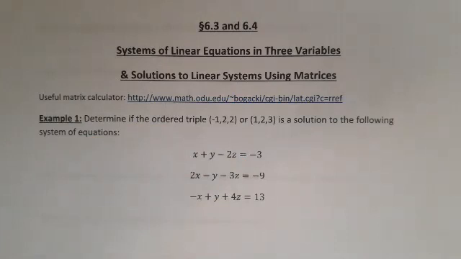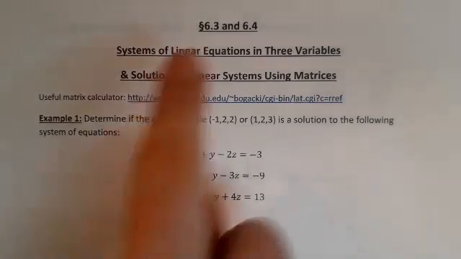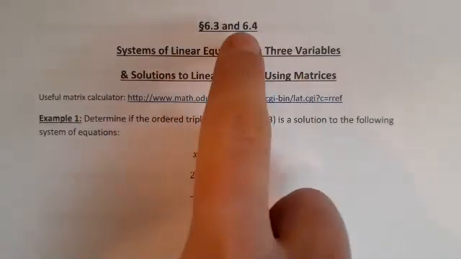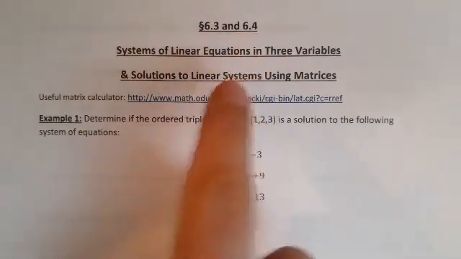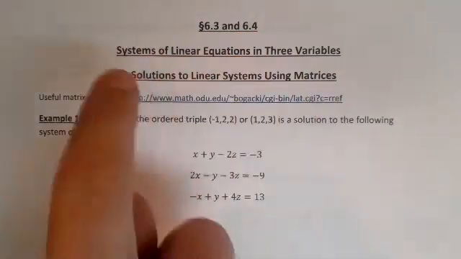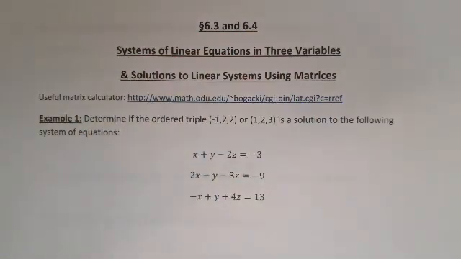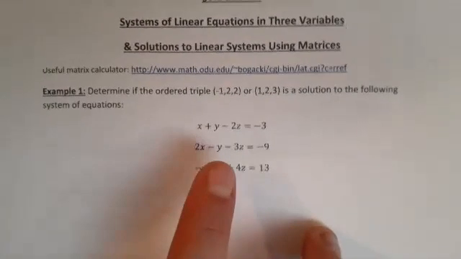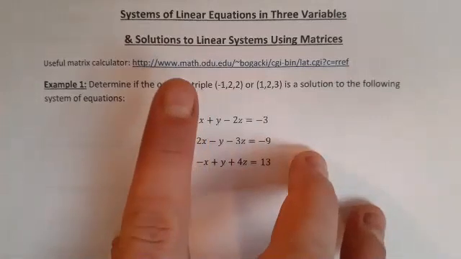And so 6.3 introduces the 3 variable equation. It makes you try to do some stuff with gimmicks. I don't really like doing the gimmicky sort of stuff. It works, and they're neat, useful math tricks, but I feel like if I make you do too much of them, and then I show you how to do it on a calculator, y'all are gonna hate me for the rest of your life probably. And yeah, I got enough people hating me. Don't need it.